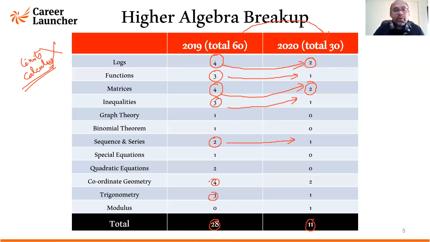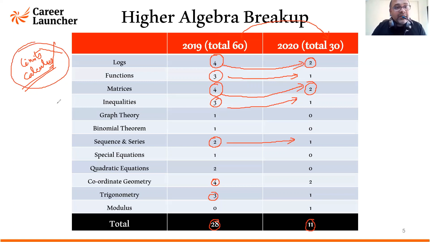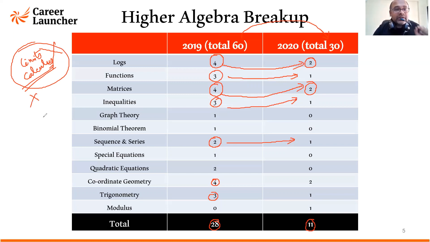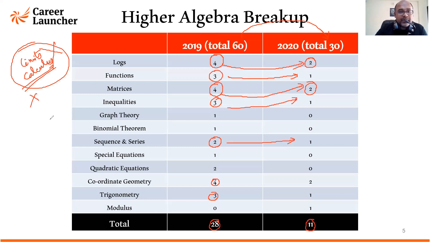Coordinate geometry will also be important. The whole idea is for you to not get scared by looking at these topics, because limits, calculus, integration, differentiation, and finite integrals did not come in the last 2–3 years at all. They actually came a long time back — probably 2013 or 2014 — and have never appeared since. So you should focus on these more important areas when it comes to Higher Maths.